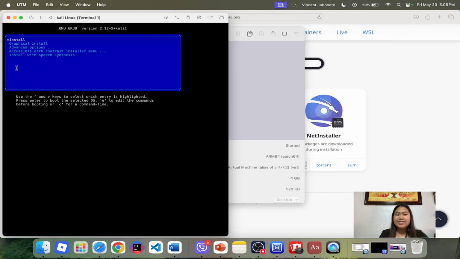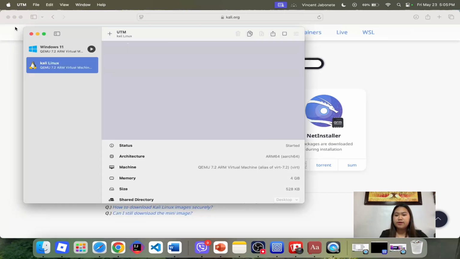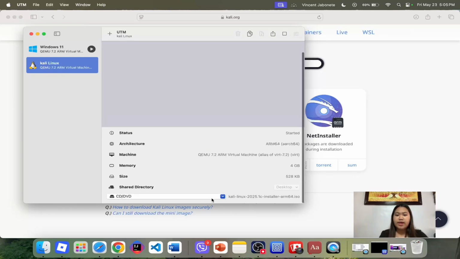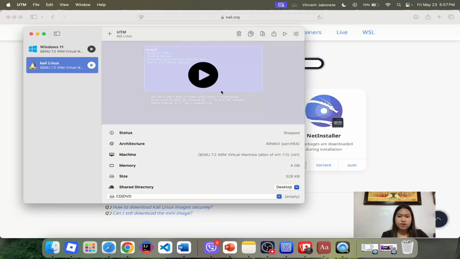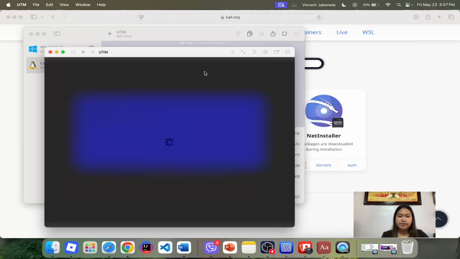Now that everything's done, click exit on all windows, close them, and then clear the ISO image. Just hit start again.